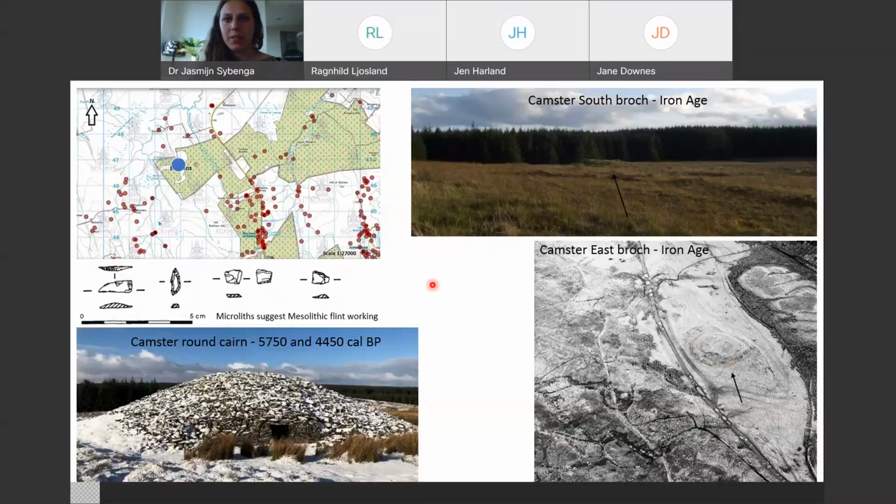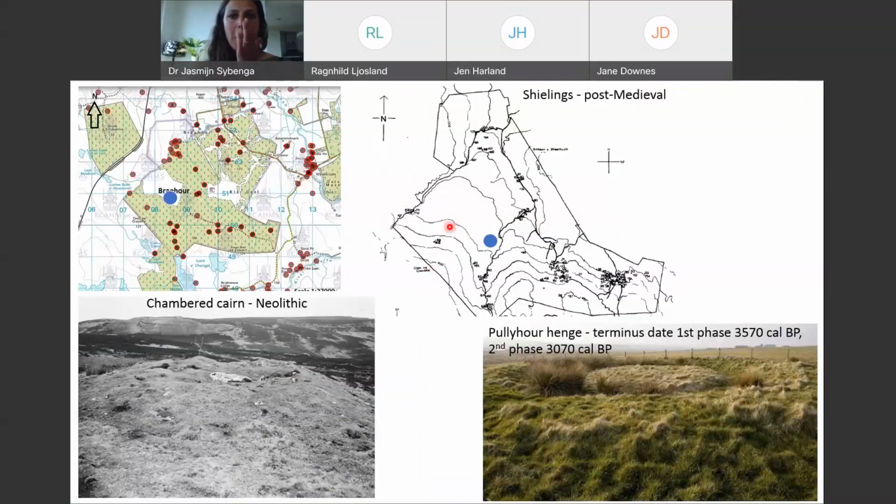So that's only Rowans, but also Brehar. Brehar has, for example, a lot of shielings. Shieling is a system that was practiced from at least the 11th century until 1800. Probably it's way older, there is some pollen evidence that it might be even older, but records show that it's at least from the 11th century. In this shieling system, people in the summer months bring their livestock to remoter areas for grazing and stay there for a while and then move back when the season changes again.